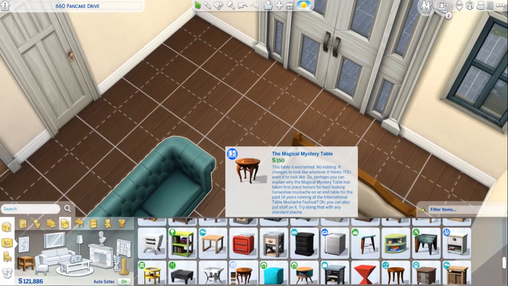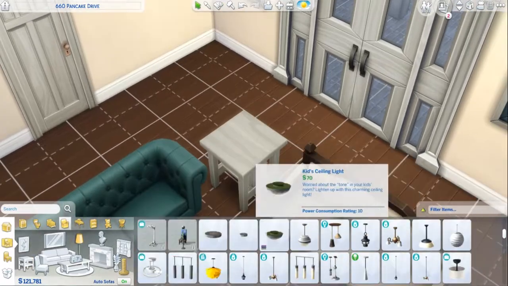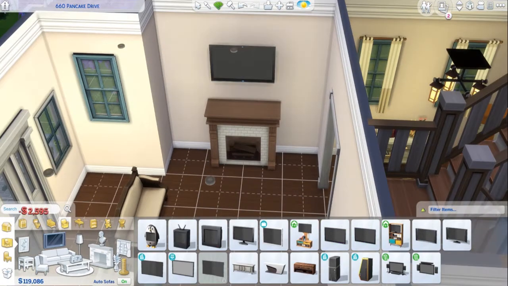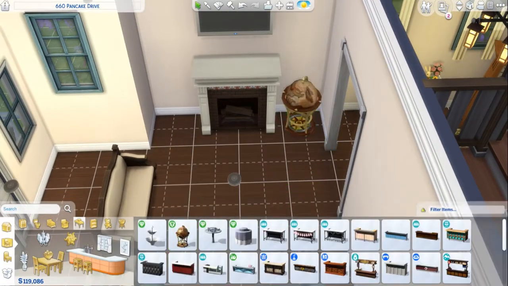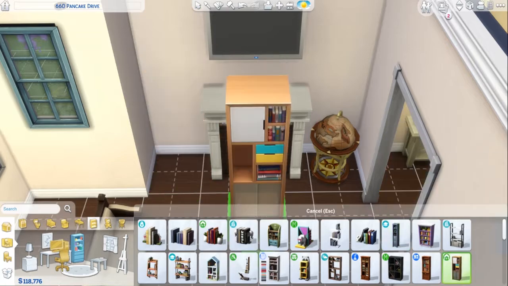I love so many new items from Cottage Living. I know I already talked about that in my last speed build, but honestly, the things in that pack are so amazing. I really love them and they go well with every other pack. Actually, I feel like that's something the Sims team does really well. Besides spooky stuff, is this called Spooky Day stuff? I don't really even remember.